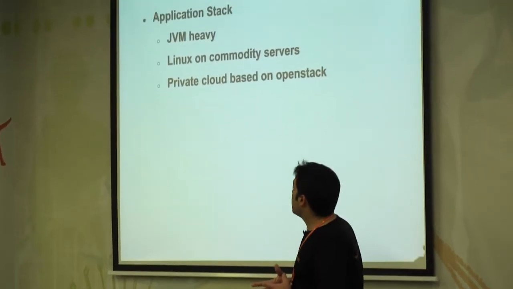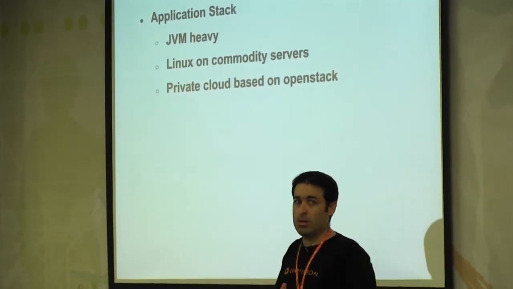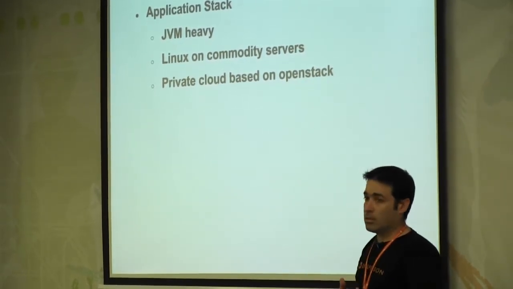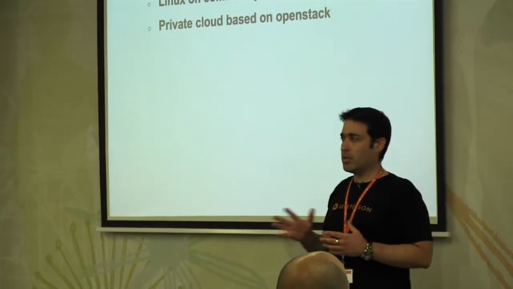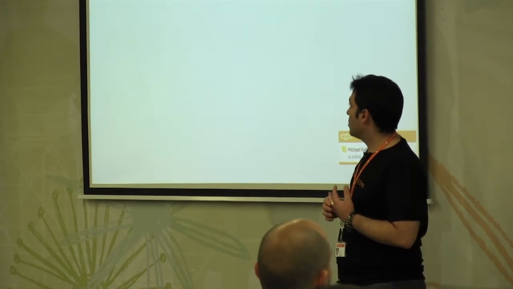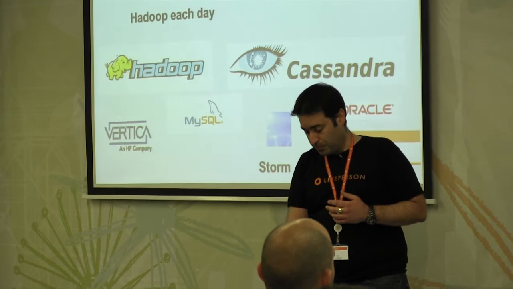When it comes to the technology stack, we're heavy on the JVM, a lot of Java code, Scala code as well. We do Linux, commodity servers, and LivePerson has 4 data centers in the world. Today we're running all of those data centers on a private cloud based on OpenStack.